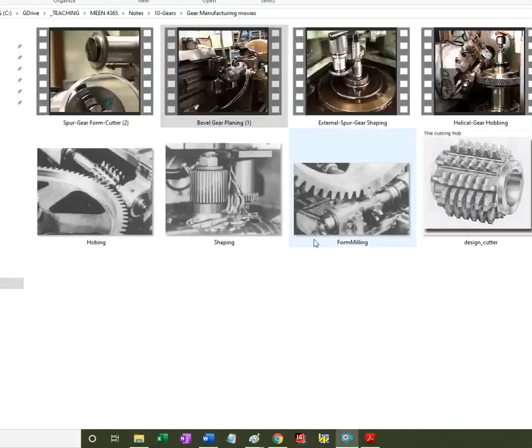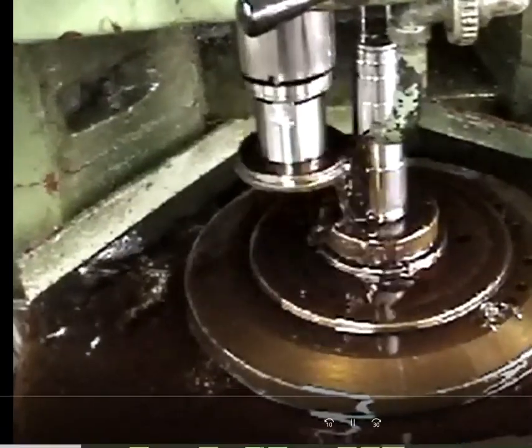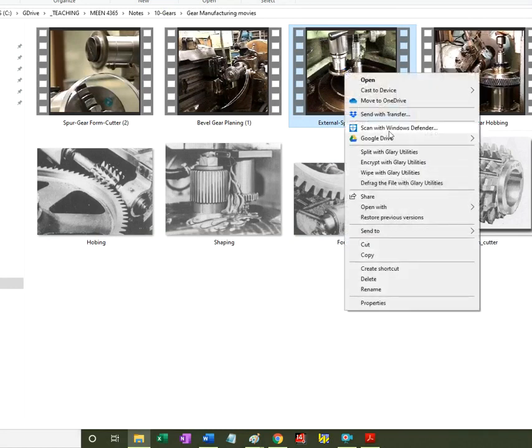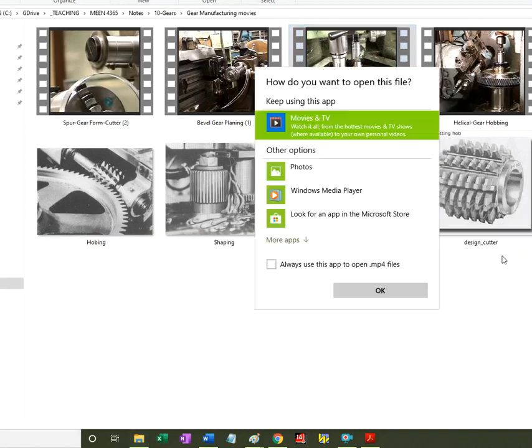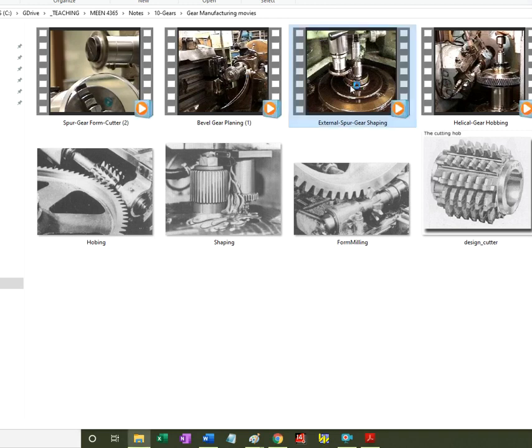And then we do have shaping with the, and I said no, a better tool would be, well, choose another app, and it'll be Windows Media Player. Always use Windows Media Player. Okay, so the shaper tooth tool, or shaping process, it's called shaping. And hey, now we have an issue, some conflicting.